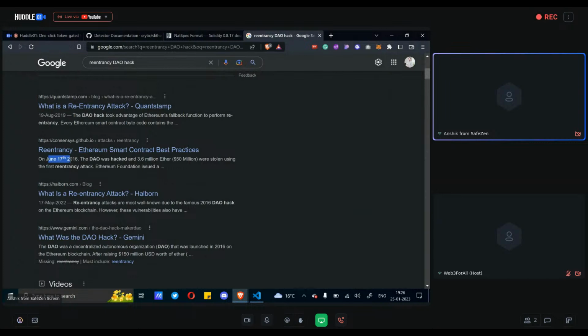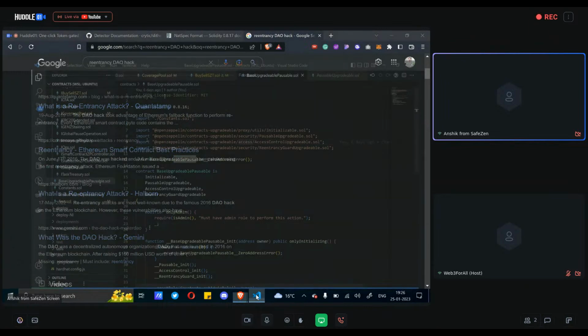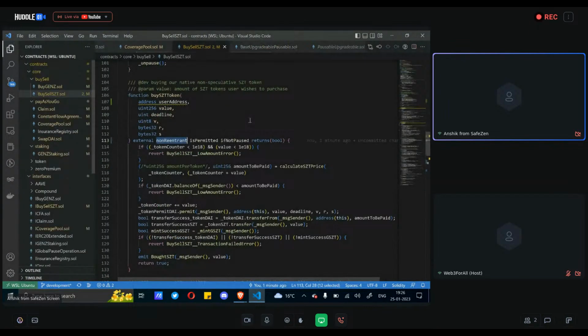On June 7, 2016, the DAO was hacked and 3.6 million ether, over $50 million, were stolen in the very first reentrancy attack. After that, a bunch of attacks have happened, reentrancy attacks on the smart contracts of organizations, or to be more precise, projects.